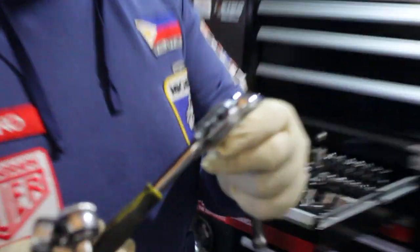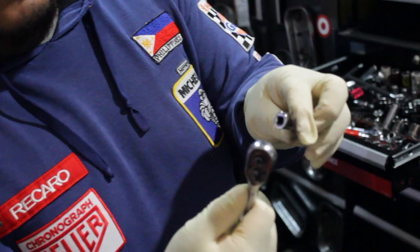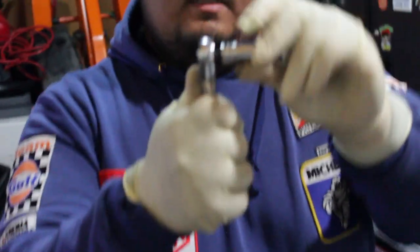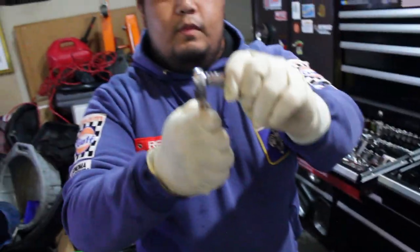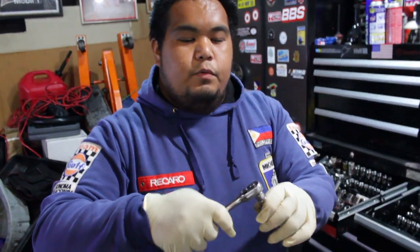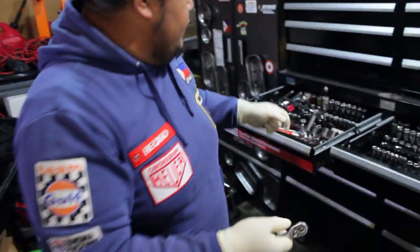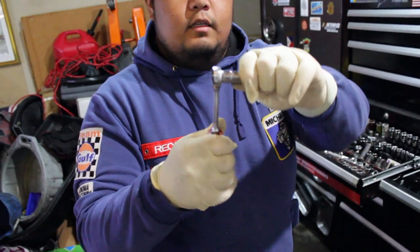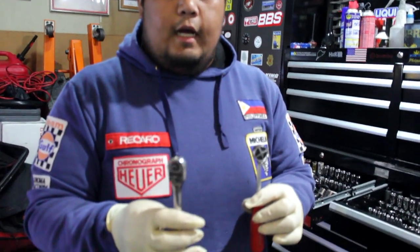Ito, Evolve — sister company ng Craftsman. Ang gusto ko sa itong dalawa, dahil meron silang lock. Kaya gusto ko na ito — meron siyang lock itong knob. Pag-pernish mo yung knob, pag i-ano mo na yung tools, hindi mo pwedeng maikabit yung socket unless na ipipress mo yung tab. Pag-pernish mo — kakabit na siya. Ang maganda rin ito, pagka nag-work ka, hindi matatanggal yung socket unless na ipipress mo yung tab. Yung isa — okay din ito, kaso madaling matanggal yung socket kasi wala siyang locking tab dito. So kung bibili kayo ng mga tools, I advise — mas maganda yung merong tab, kasi hindi matatanggal yung socket. Or pwede rin yung walang tab para quick connect, pero ang pangat lang dito is yung natatanggal yung socket.